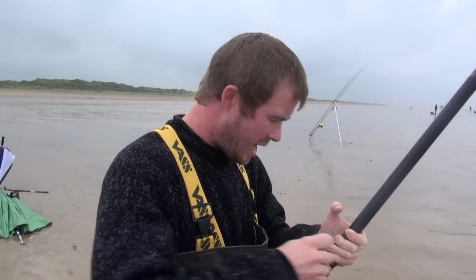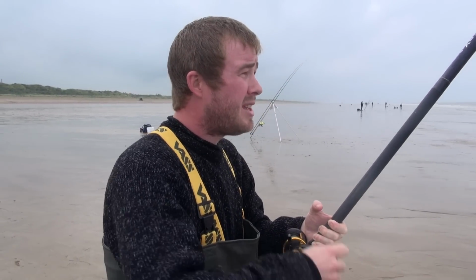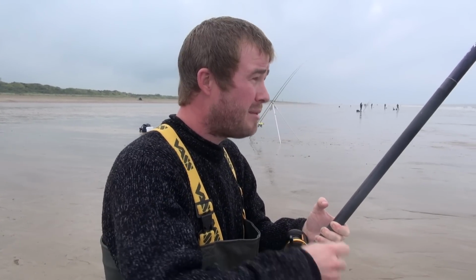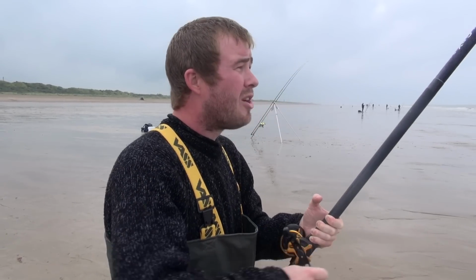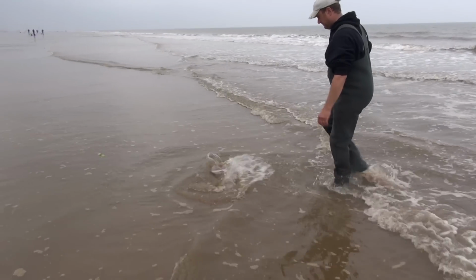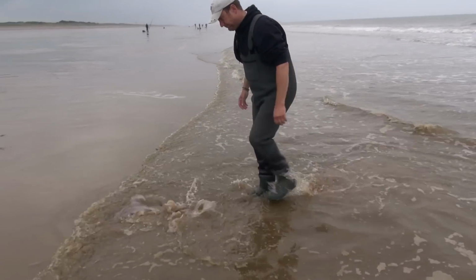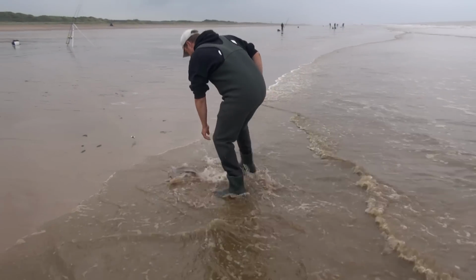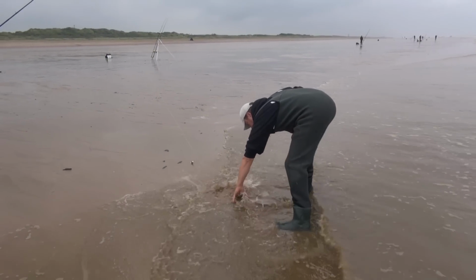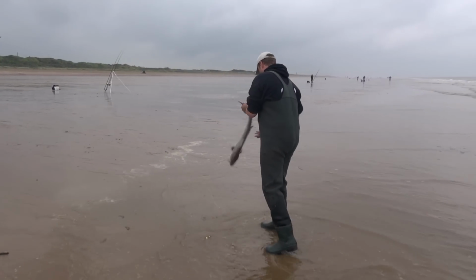He's coming in nice, he's kicking well, but often you find the small fish, they really do scrap about. But when we were down here last time, you were fishing away and you'd get nothing, then all of a sudden there'd be a run of fish come through and you'd quite easily get one on each rod. But Justin's now going down the surf to get it for me, so hopefully we'll be able to show him to you in a second.